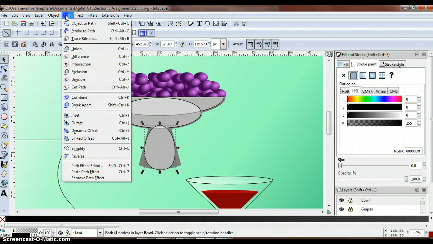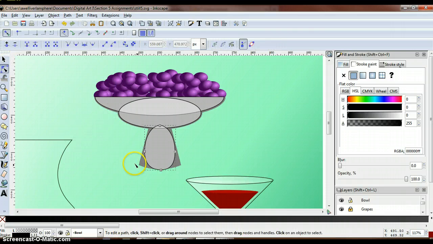And then I'm going to go back to my nodes tool and make that a little flatter for my base. And then click and drag the other nodes to fit the bottom ellipse inside. So make your adjustments here to really get this to fit the inside of our base here.